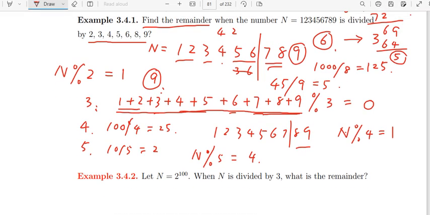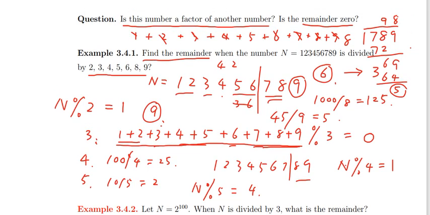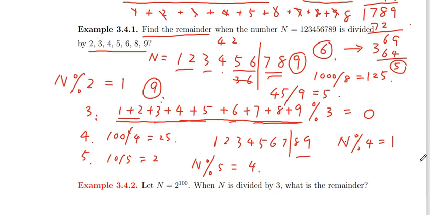So here, to repeat: dividing by 2 is easy. Dividing by 3, we use this way, we just check the addition of the digits. Dividing by 4 is easy because of 100. Dividing by 5 is easy. Dividing by 6 is a little bit tough. Dividing by 8 is easy. Dividing by 9 is easy, right? Finding the remainder is easy.